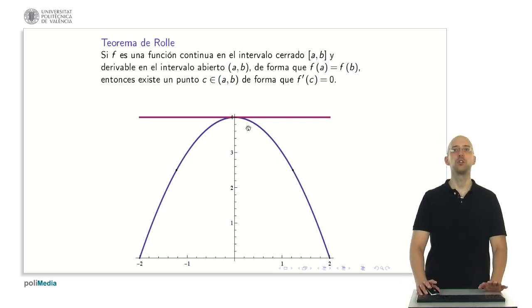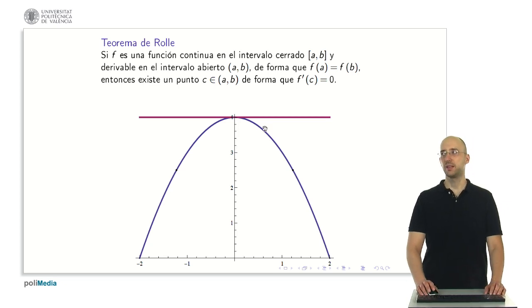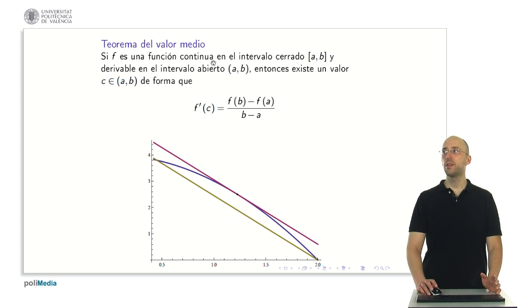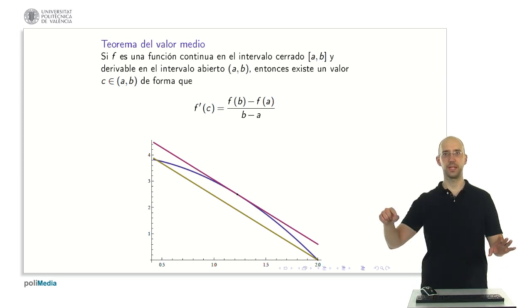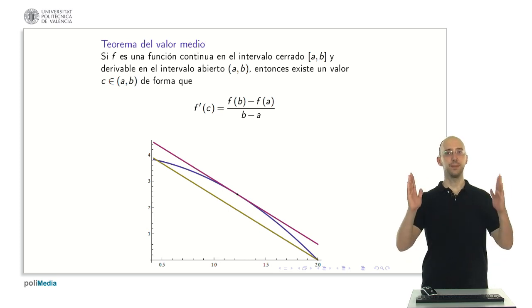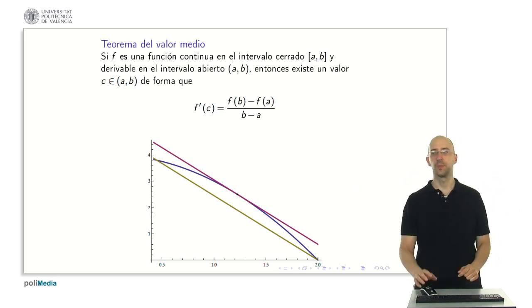Another equally vital theorem worth mentioning is the mean value theorem. Notice that it bears a resemblance to Rolle's theorem. The mean value theorem stipulates that we have a function that is continuous within a closed interval a to b, just as in Rolle's theorem, and it is differentiable within the open interval a to b. So, it maintains the same continuity criteria where you can represent the function without lifting the pen from the paper. Additionally, we can calculate the derivative of that function at all points within the open interval, excluding the endpoints.